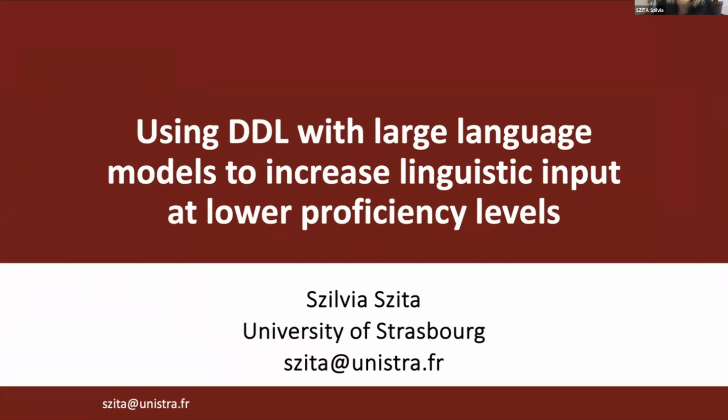Okay, so my presentation is about using DDL with large language models such as ChatGPT or Bard. And the main purpose of this is to increase linguistic input at lower proficiency levels. As Alessandra already told you, my specialties are German and Hungarian, and German falls now into the category of lesser taught languages. So I think that even for German, what I'm trying to say here might be of relevance.